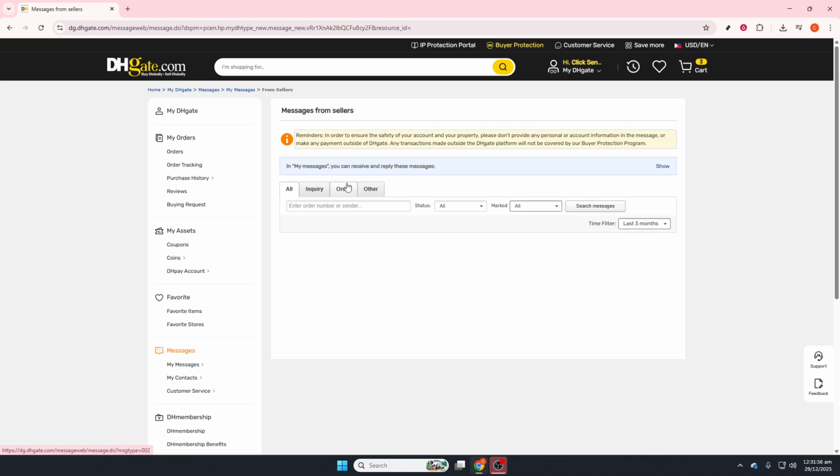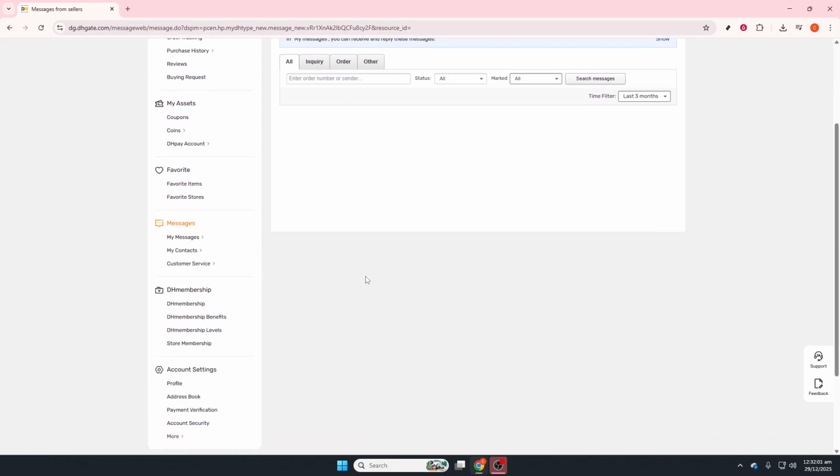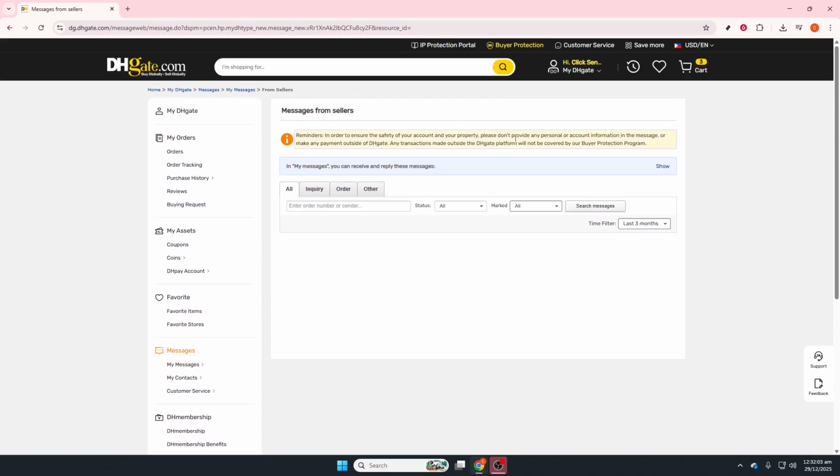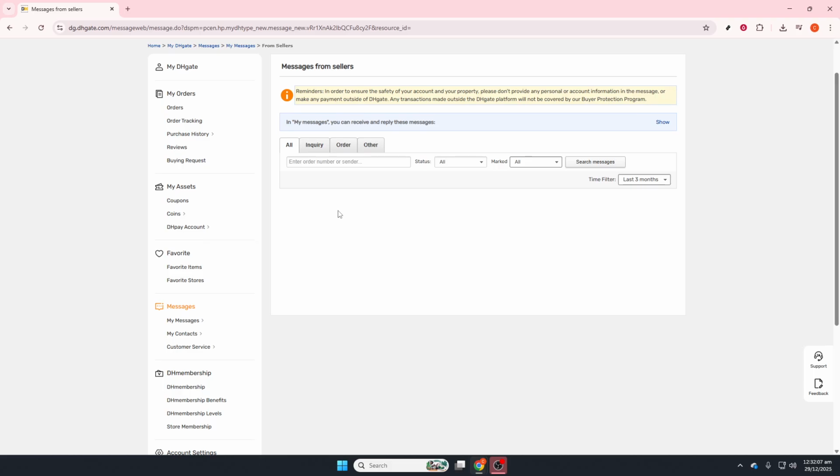Keep in mind that deletions are generally final for your account view, so it's wise to verify you won't need the information later. If your layout looks slightly different, the basic flow is the same. Sign in, open messages, select the conversation with the checkbox, click the trash icon, and confirm. On some screens, labels may vary, but the icons and positions usually make the action clear.